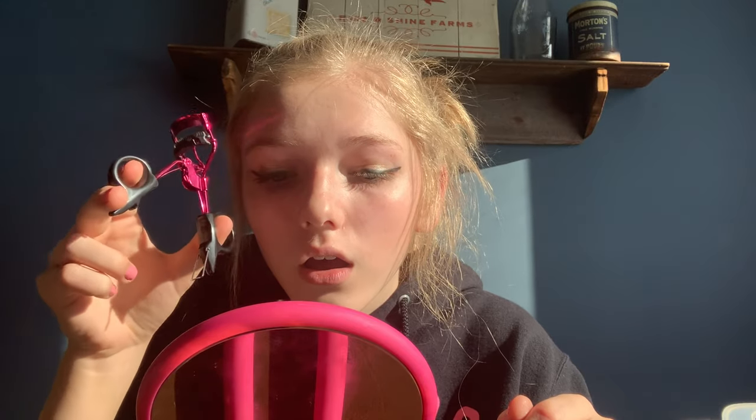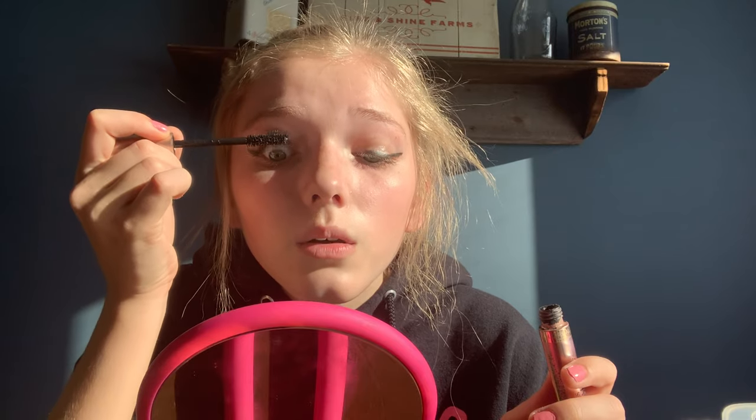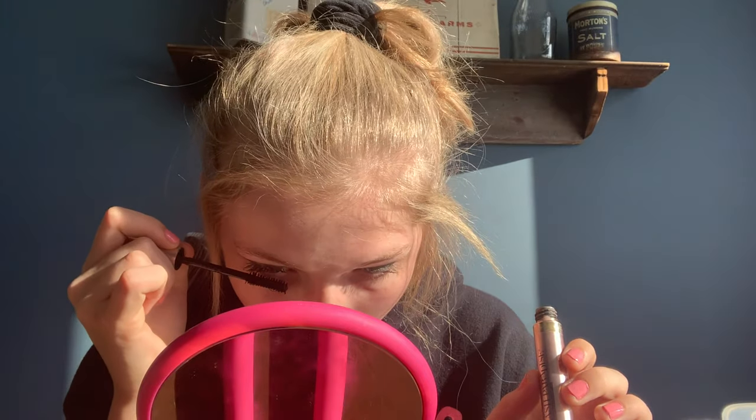We'll deal with it. Brushy thing? Can I brush it out first? I have my clear mascara that keeps them in place. So I'm brushing it out. Okay, and with the mascara now. They are looking chunky today. And chunky's not what you're going for. I know. I hate chunky.